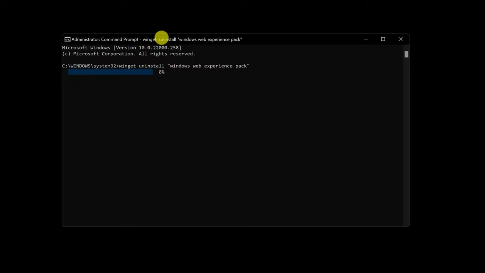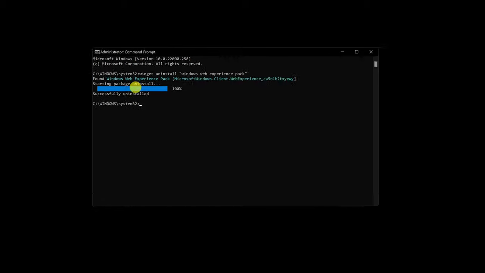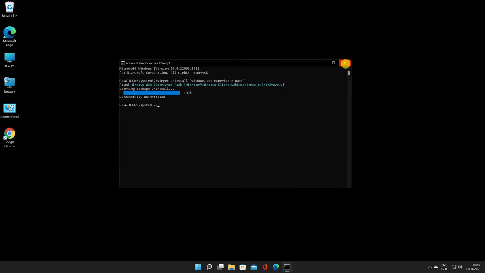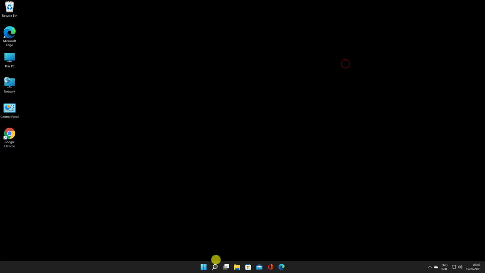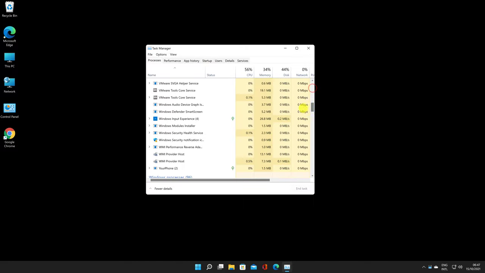You will need to agree to the Microsoft Store's terms and conditions. Type Y to accept, or N to cancel the operation. If you choose Yes, the Widget Package Manager will delete the Widgets Apps package. You will see a message in the command window that says successfully uninstalled. Check the Task Manager and you should no longer see the widgets among the list of background processes. The toggle for the app will also be removed from the taskbar settings.